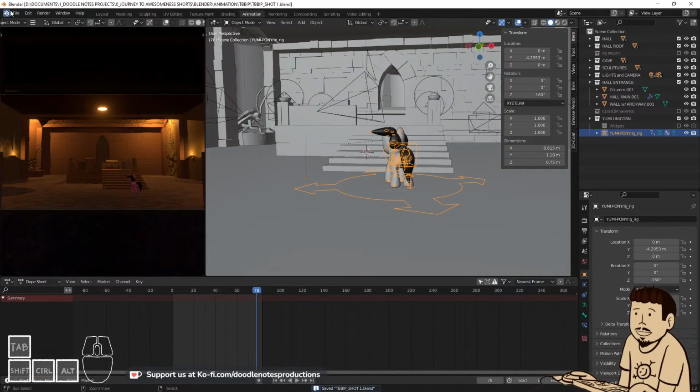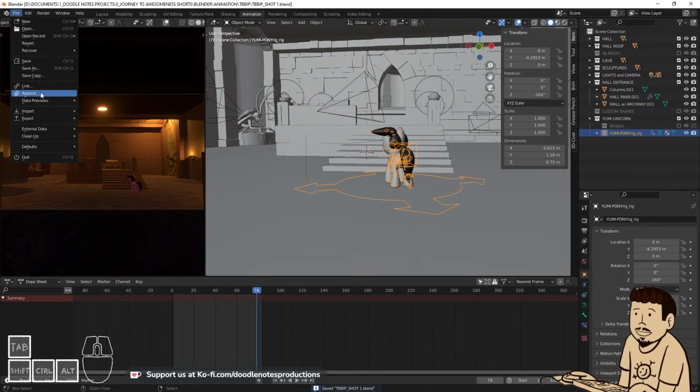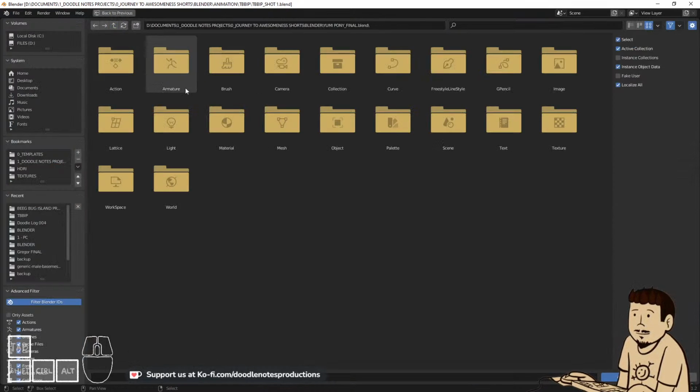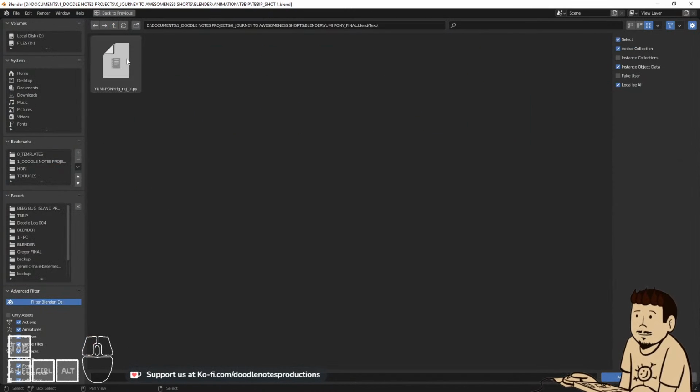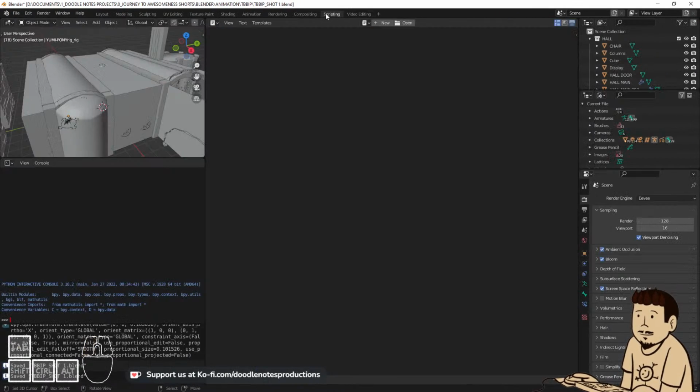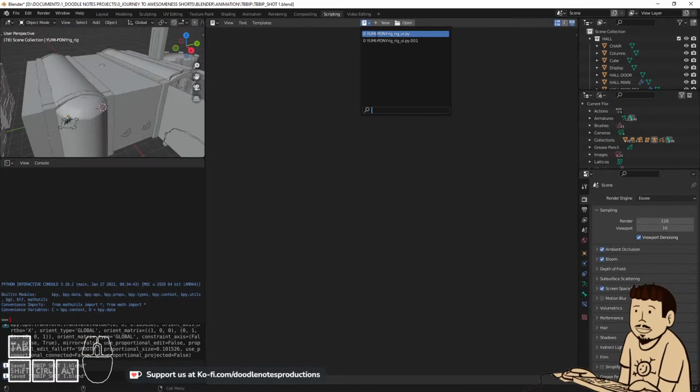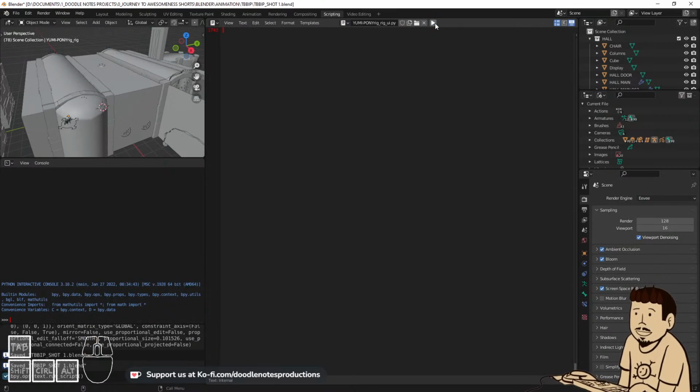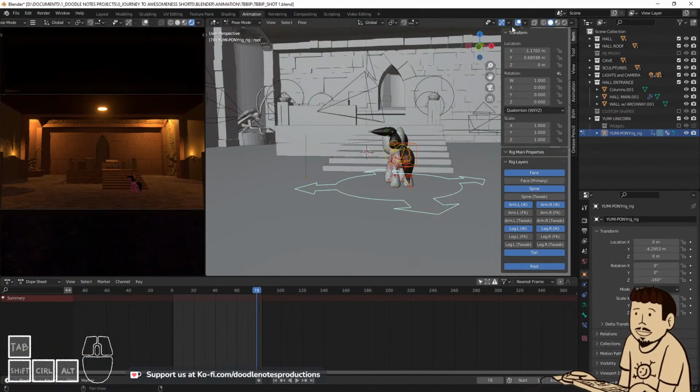I probably need to append a text file here so I have the shortcuts. Should be a text file here for the script. Oh, it's actually appended with the model. Never mind. It's gonna run that script. If we go back to animation, the rig layers should show up now.